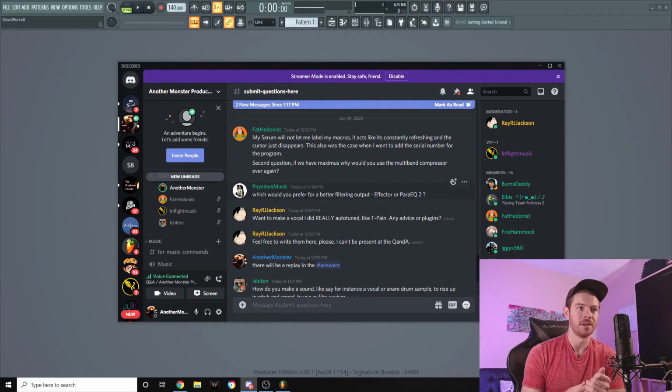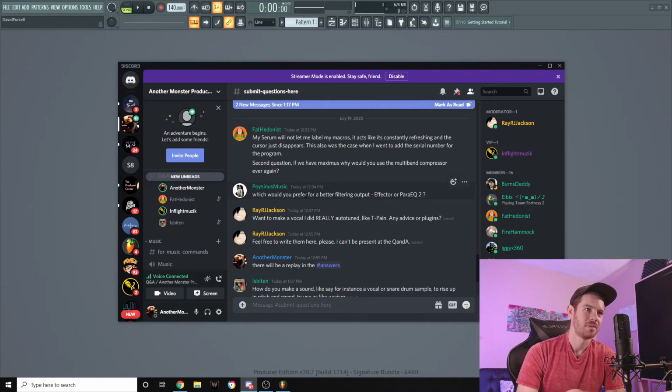Parametric EQ has the added benefit of being able to see what's happening. So that's nice. But if you know what's happening already and you don't need to see it, then I would just reach for Effector. As far as which one sounds better, I don't think that one is necessarily better than the other, but I don't know exactly what is happening behind the engine to be able to answer that. Ian, do you know?